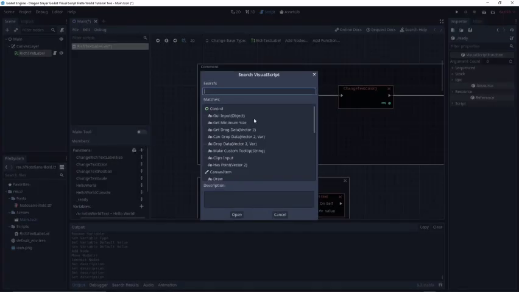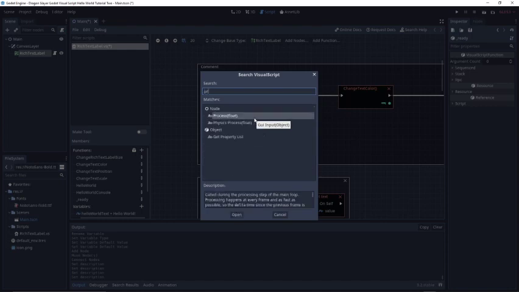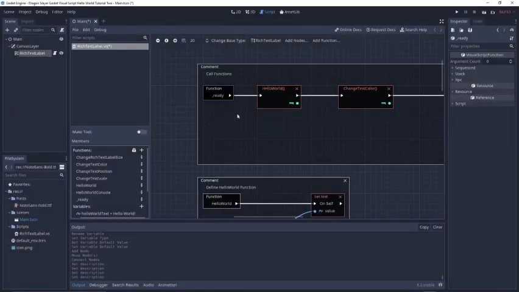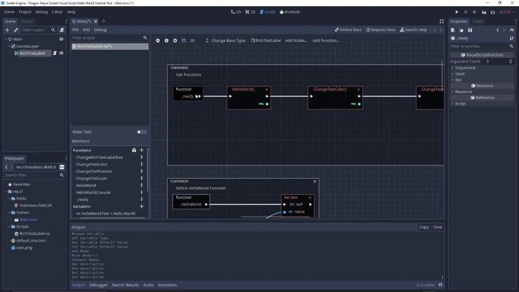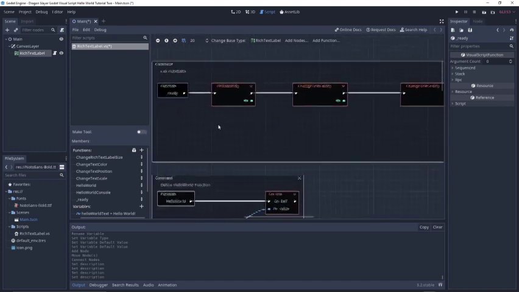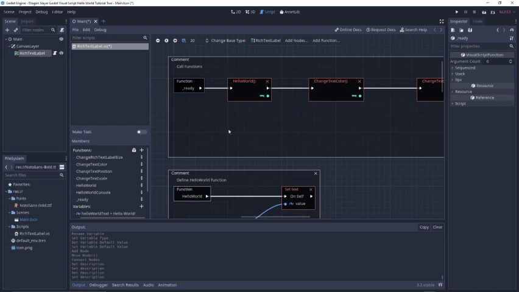We could be driving it with process, or enter tree, and we'll get to those. We'll take a look at those in this video. But yeah, this is the function that is basically calling these functions in this program.